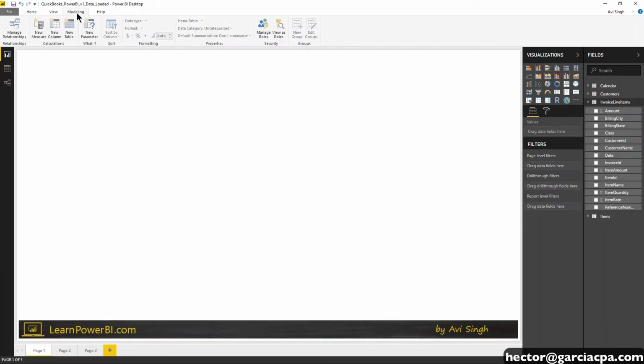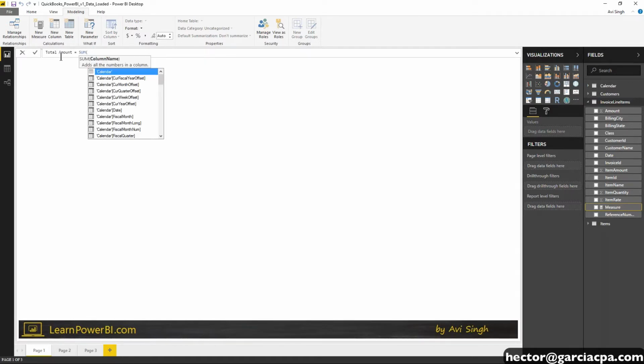For that, we go to the modeling tab, and formulas are called measures here. So we click on that and define something really simple, total amount. That's the name of the formula, and a very familiar sum function.